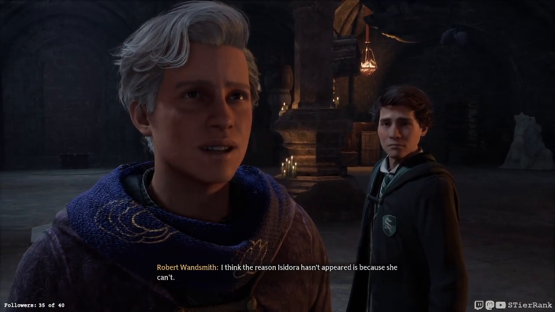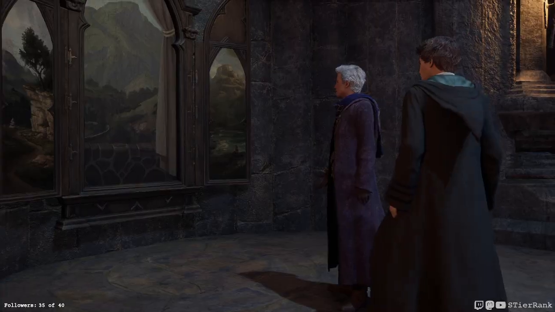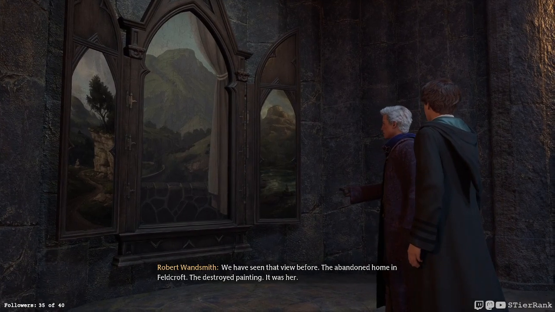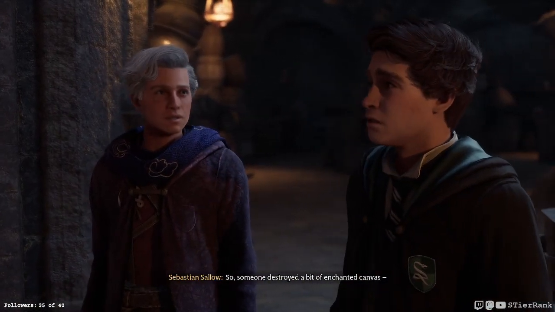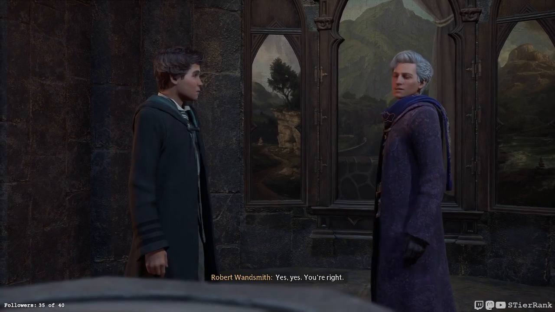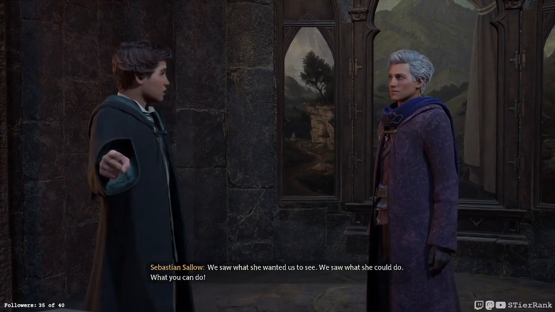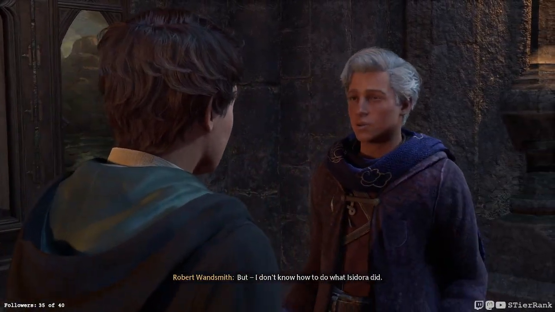I think the reason Isadora hasn't appeared is because she can't. I don't follow. We have seen that view before. The abandoned home in Felgroth, the destroyed painting, it was her. So someone destroyed a bit of enchanted canvas, but we found the memory. Yes, you're right. We saw what she wanted us to see. We saw what she could do, what you can do. But I don't know how to do what Isadora did.